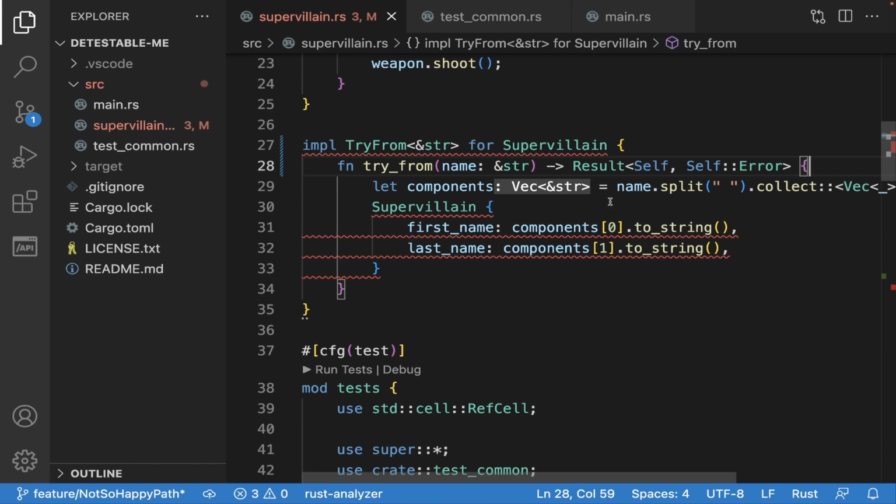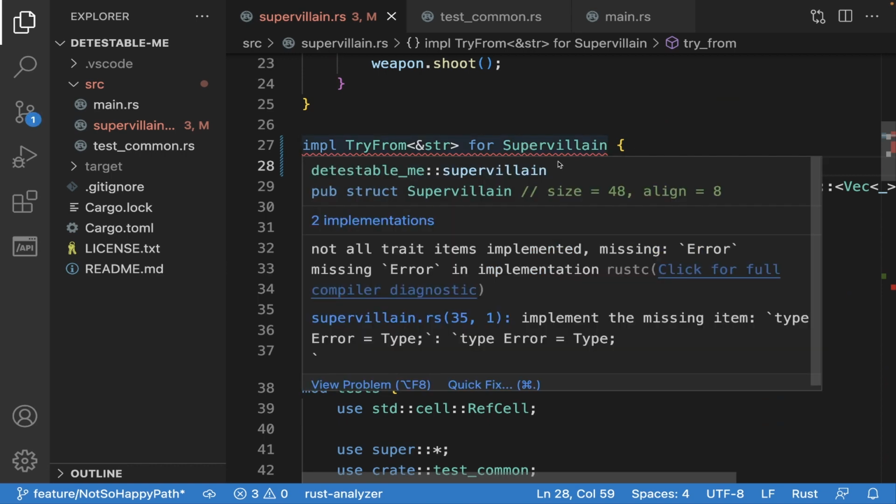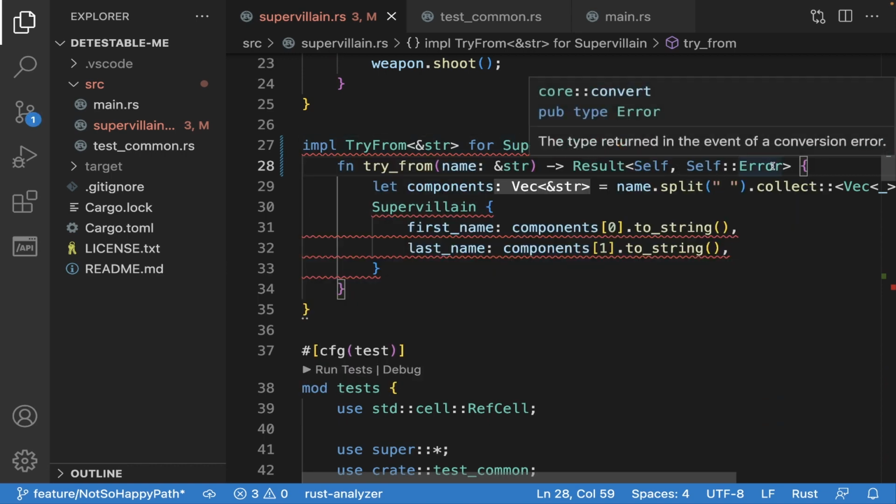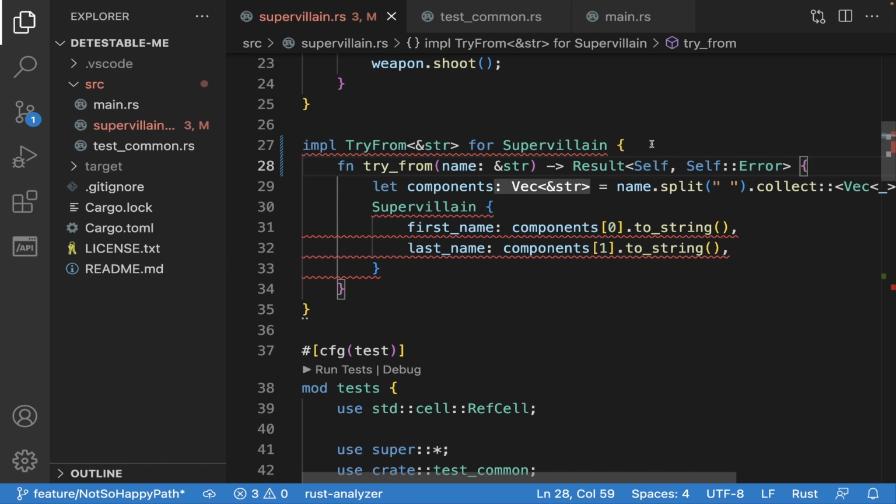Notice that it returns self, so supervillain, but it returns an error that is an associated type that has to be defined here. So I would like to be able to use an error without having to go through all the burden of defining an enum and making it an implementation of errors. So I'm going to use anyhow, the crate that helps us simplify dealing with errors.